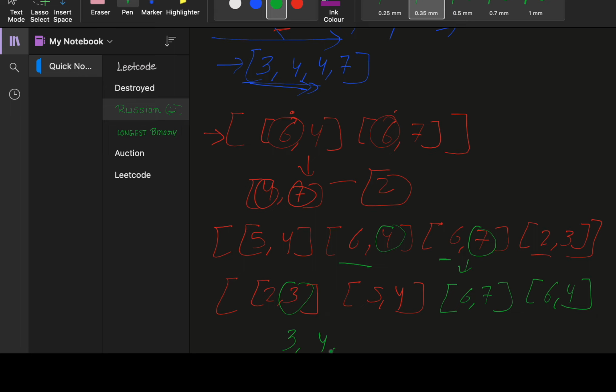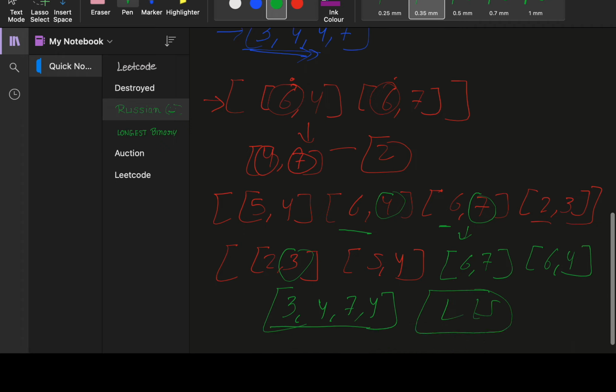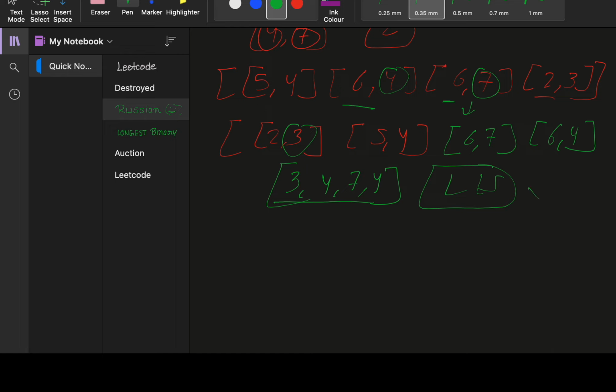Then after that we find the longest subsequence on the basis of height, like 3 4 7 4. Now we can apply the same logic which we applied in the LIS, which we can do in n log n time. We sort the array in n log n time, and then we apply binary search in log n time. So our effective time complexity would be n log n. And what is the correct answer from here? It would be 3 4 7.